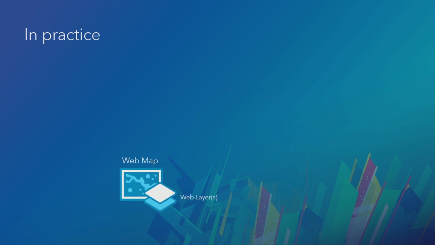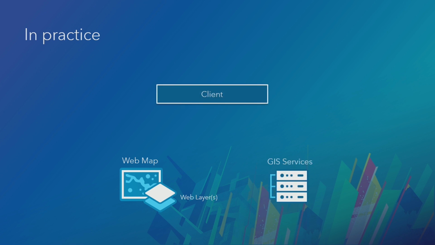So you take your web map, you add your web layers, and when you start using that web map within your applications, you don't have to do all of the configuration in code. Your application doesn't have to know how to put these things together because it's essentially reading a configuration JSON, that web map, from the portal itself. So the first thing your client will do when you follow that pattern is to get that configuration, the web map, and then it makes many requests to those underlying services, the layers specified within the web map itself.